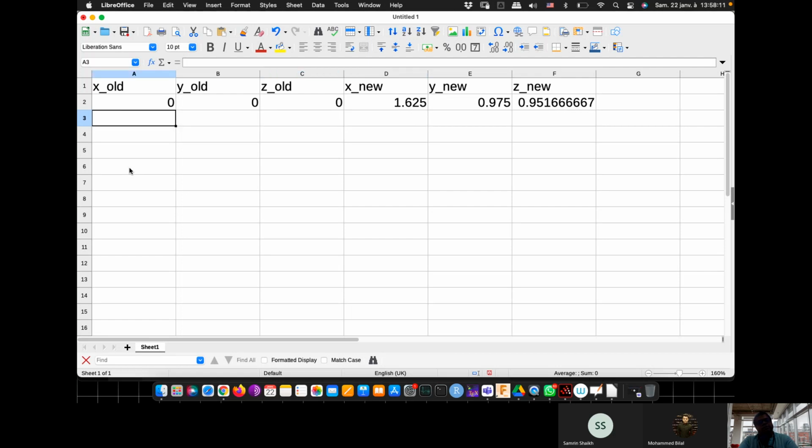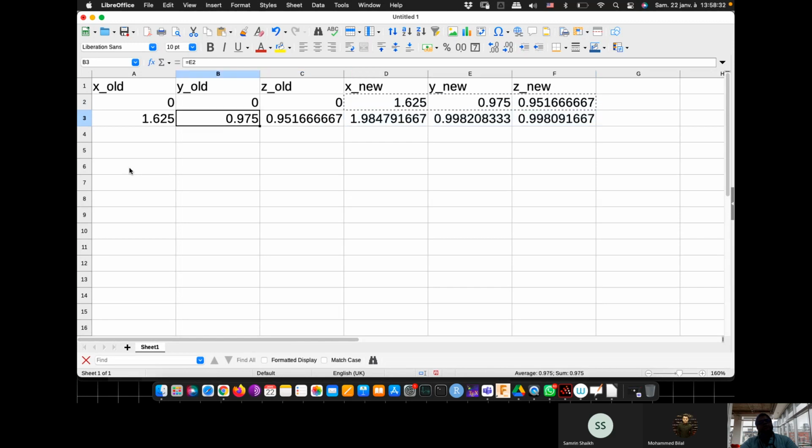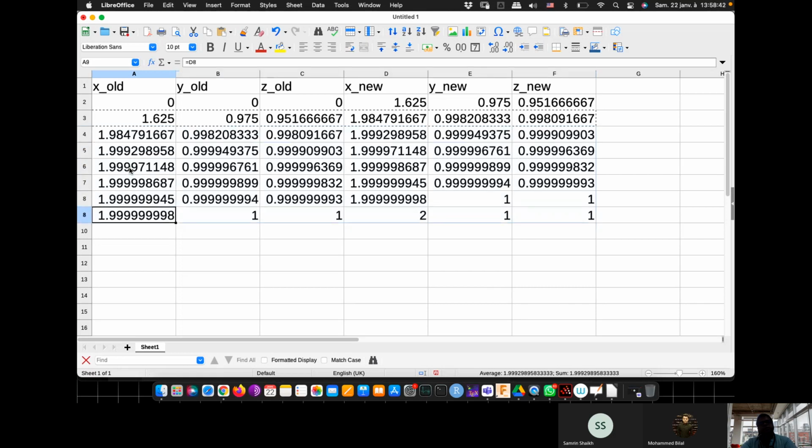So I'm going to copy, remember, I'm going to copy these values, okay. So how do I do copy? Okay, here, and okay, here, and I'm going to say copy from here. Okay, so these are the old values now. And for the new iteration, remember, if I have to do the new iteration, just Control C here and Control V here. If I do that, you get the values. Okay, and I can keep on copying these formulas, Command C, and then just do that, and you see what has happened here. After some time, the values have converged to the solution. Do you see this?